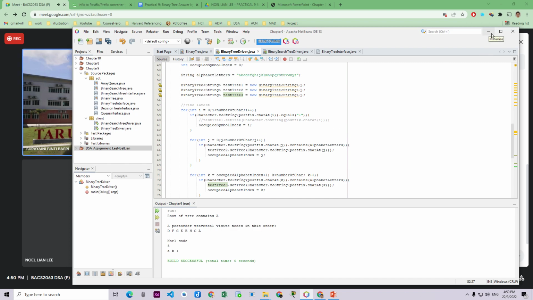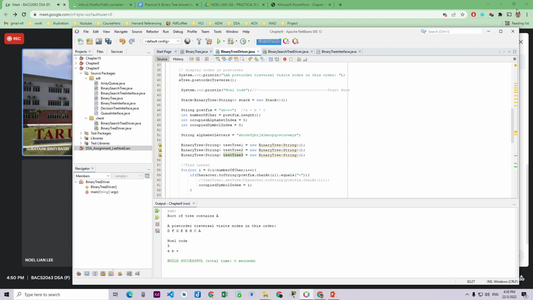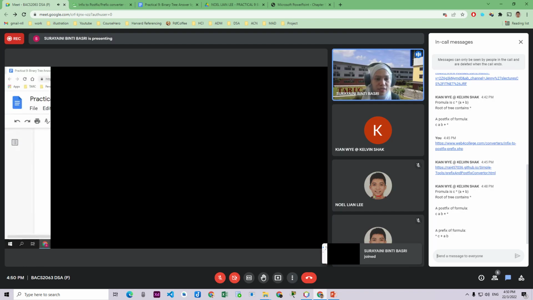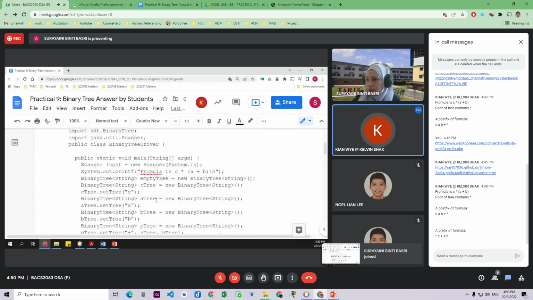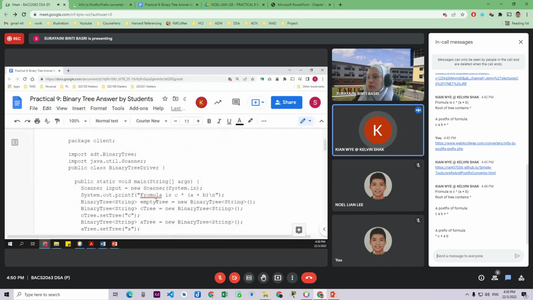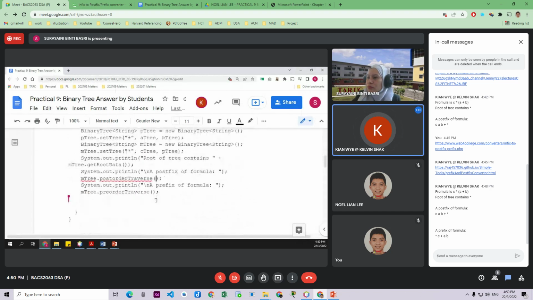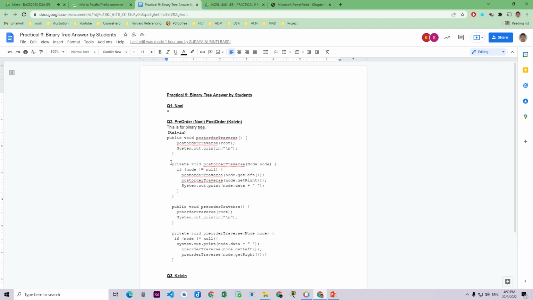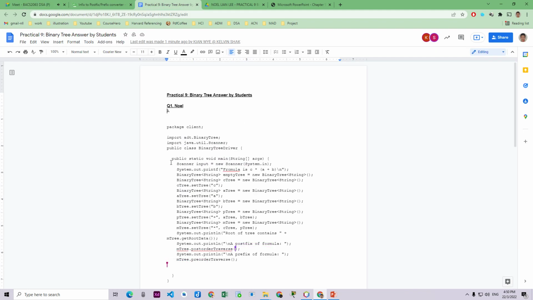I'm actually looking at your practical 9 shared document. This is the code lah, right? This is the code. I did this based on the sample code provided. They just replace some of the things. So where is the reference link?